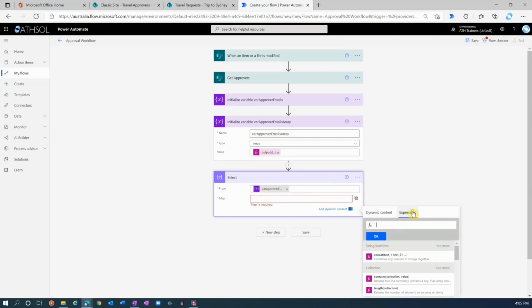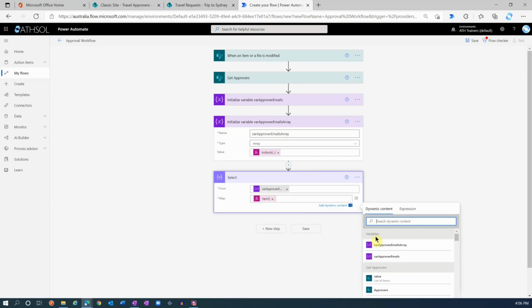So I will go to the expression and I will write item. The item function always represents the current value or record which is being provided through this array. And then from that item, we need to extract the email. So we could say a question mark. And the email is in the format of this one. So if we click OK, that's where it's going to extract all the email addresses for our approvers.